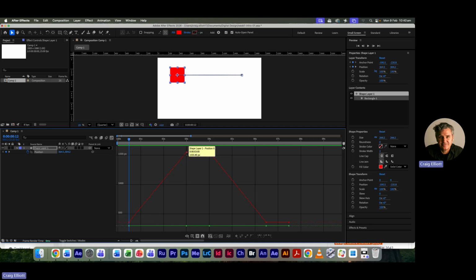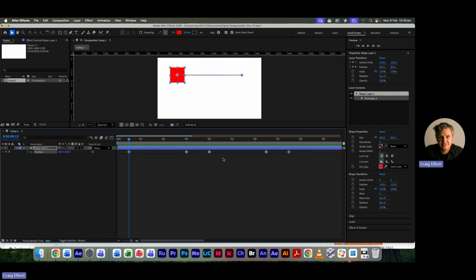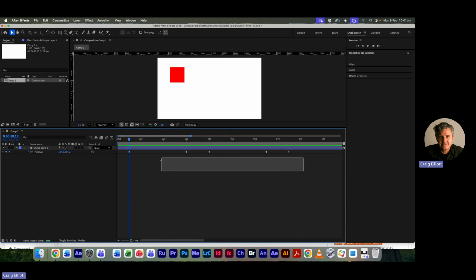Okay, now what I'm going to do is create what is called an easy ease. It's just what we use in After Effects. Now, everyone just watch this. I'm highlighting the keyframes. I right click or control click on the timeline. And I have, oh, actually, hang on. Silly me, it's been a while.